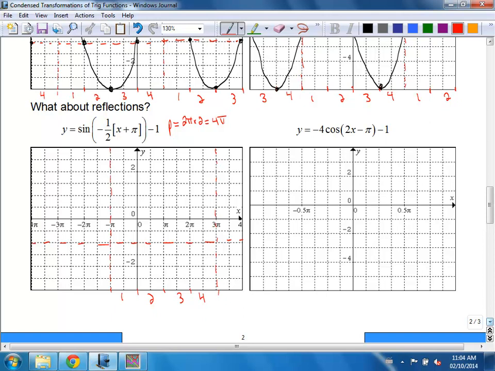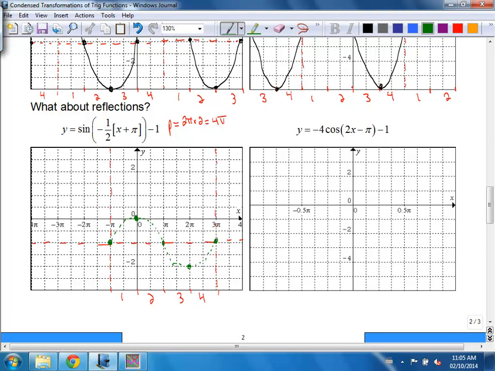Some of you I know had success, but let's clarify it before I cut you loose again on the second one. Now, normally, and I'll do this one in green just so you can see it, you would want to go with the pattern that sine follows, which is center. Then it goes up one, amplitude is one here, to the maximum. Then center, then minimum, then center. So this green graph, I'll shade it in a little bit. Oh, that's a terrible sine graph. Let me try that again. Okay. This green graph is if there was no reflection, it would take on this shape here.